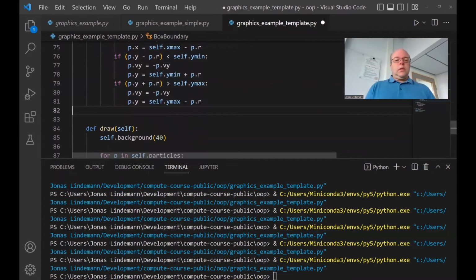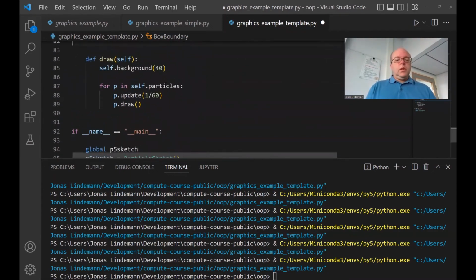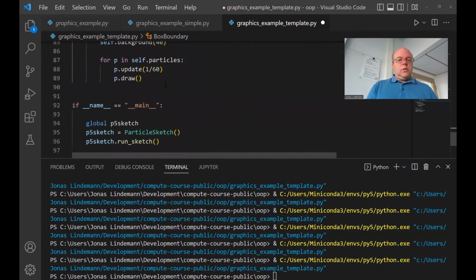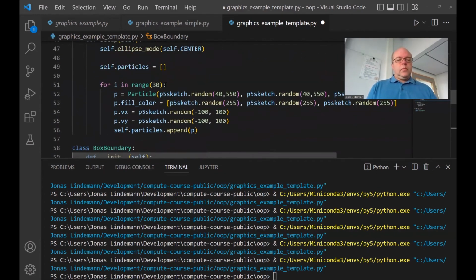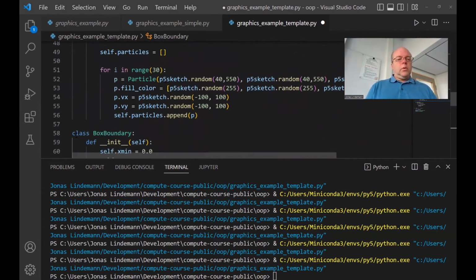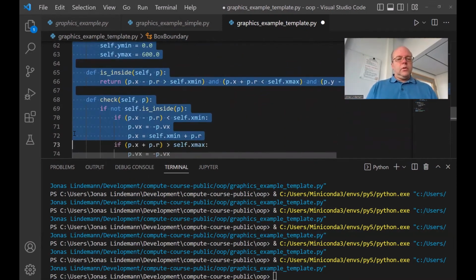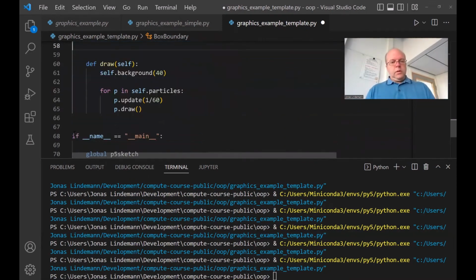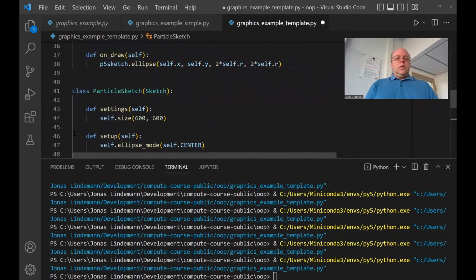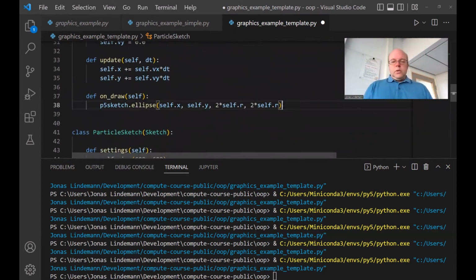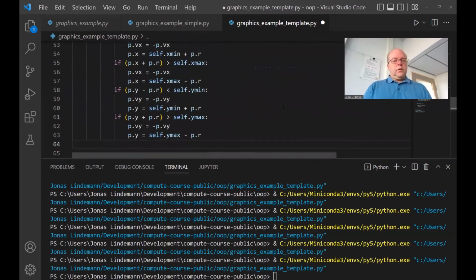And what I also want to do here, I have to create this object here. So let's see here. Now I did something really wrong. I added the class in the middle of the other class. That's not what I wanted. So let's see here if I put it after this one here, like that.